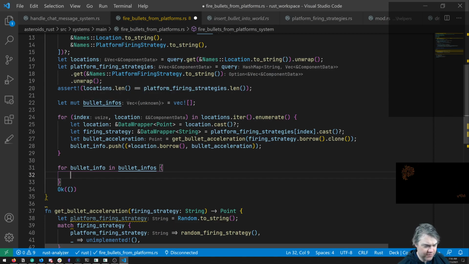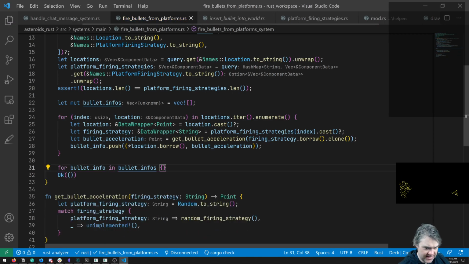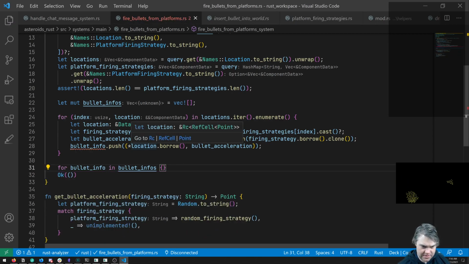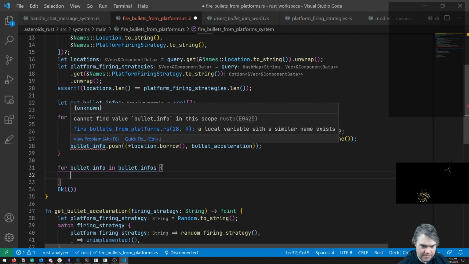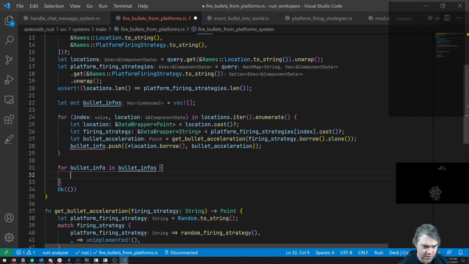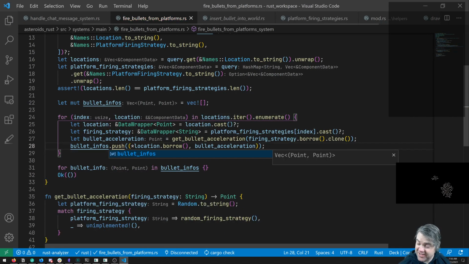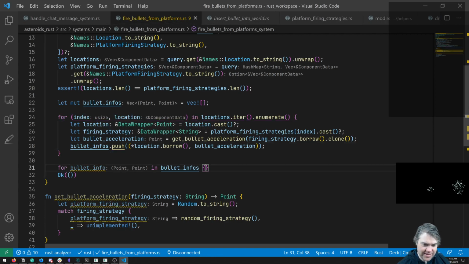You knew what you were for a second, and now suddenly you don't know what you are anymore. That seems odd. Oh, infos. That's right, because I changed the name. Okay, so now we know that this is a point, so we can actually extract this out. This is going to be the location, and you're going to be the acceleration.